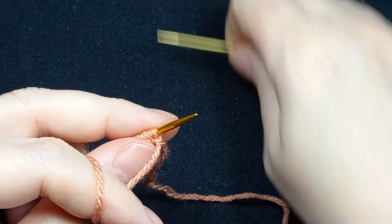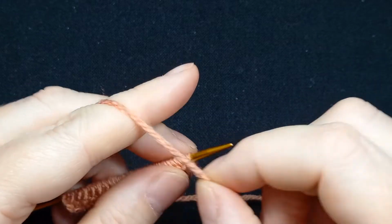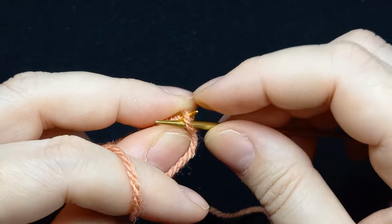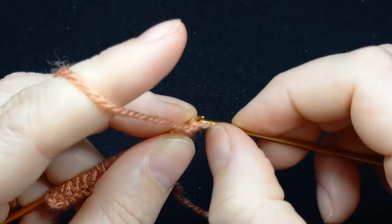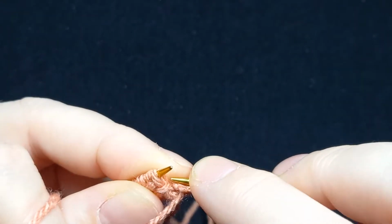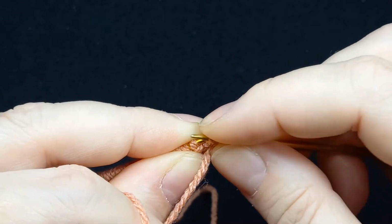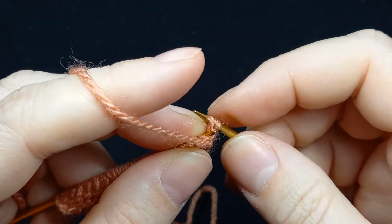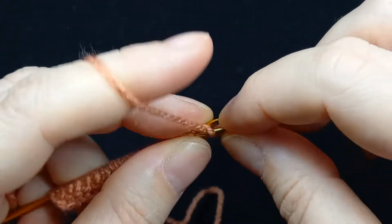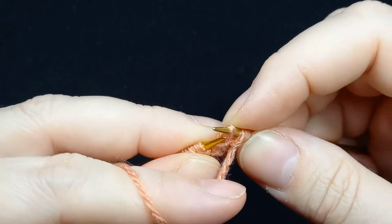A lace tip, and this is going to be a knit row, a purl row. Just got to find out where my purl stitches are lying, how they're lying. So I don't want to twist them, so I've got to come from that side. Yeah, as you can see, I'm flicking them off and putting them back on as I purl.